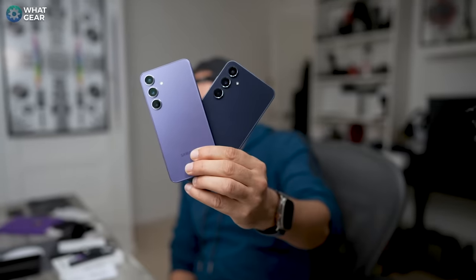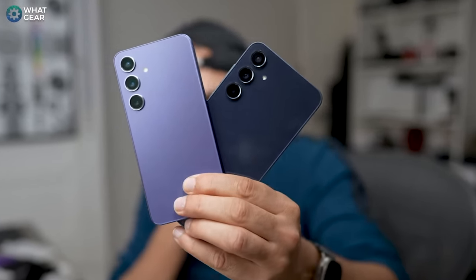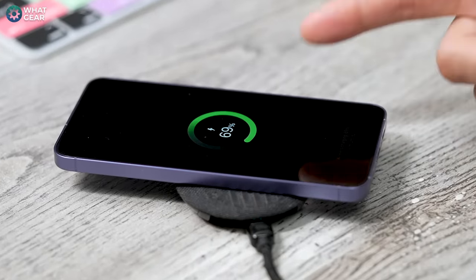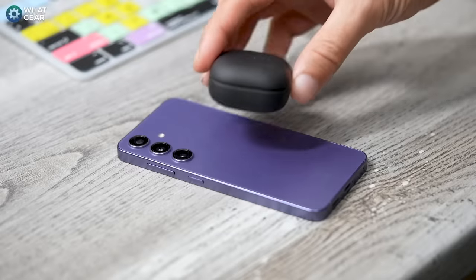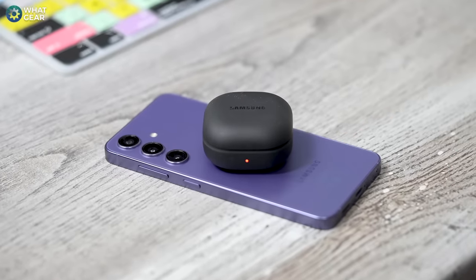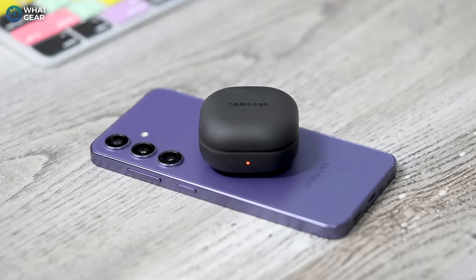And the first big difference between the two phones is the Samsung Galaxy S24 does support 15 watt Qi wireless charging and also reverse wireless charging at 4.5 watts. So you can put your Galaxy Buds or your watch on the back of the phone and charge it up. The A55 doesn't support wireless charging at all. But if you're the type of person who never uses it anyway, this won't be a deal breaker for you.